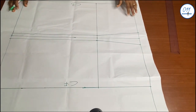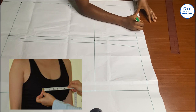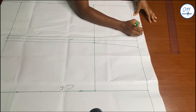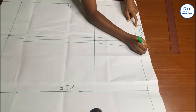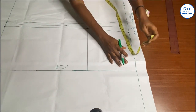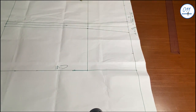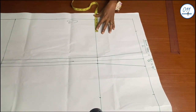So it is now time to draw the waist dart. To know the position of the waist dart, I will divide my bust span measurement by 2, and this is equal to 8 divided by 2, and this is equal to 4 inches. So on the waistline, starting from the center back and the center front, I will measure and mark 4 inches like this. I will also measure and mark the 4 inches on the hip line like this.